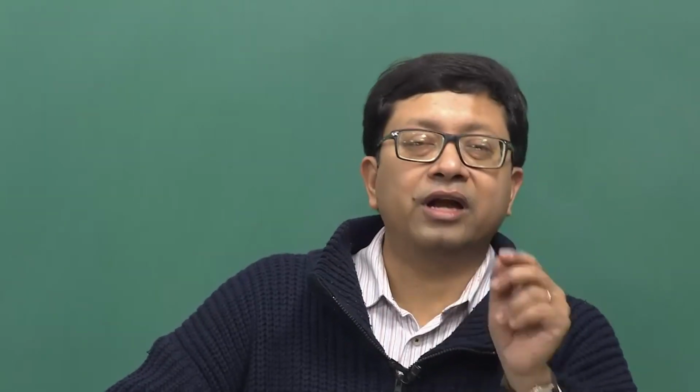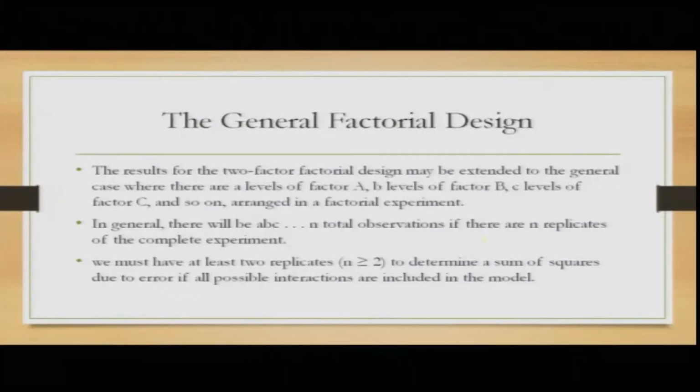Similarly, for factor B the suffix is i suffix 2, and the value changes from 1 to small b. Then for factor C, the nomenclature is i suffix 3, and the values of i suffix 3 change from 1 to small c. So, it can be done accordingly. In general, this corresponds to A, then B, then C, then D, E, F, G, H, and so on for the factors, and obviously the sample size in each cell would be small n.